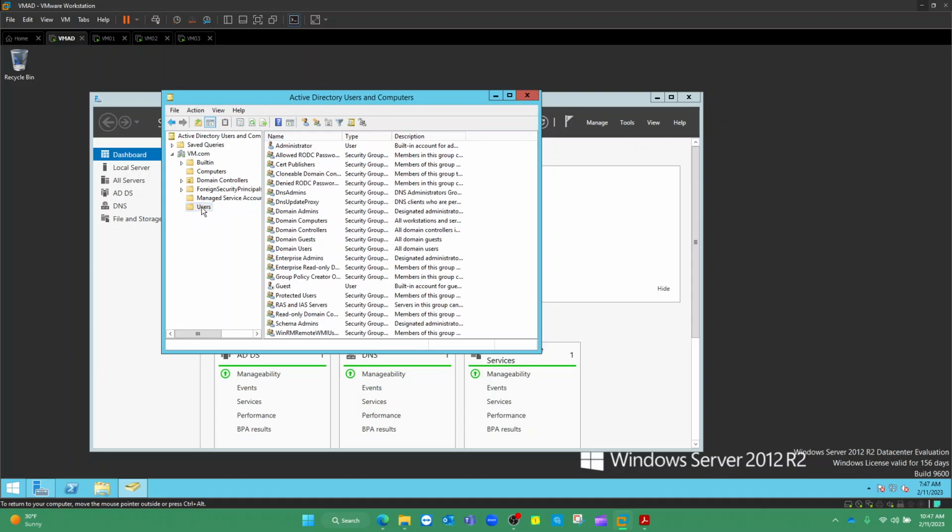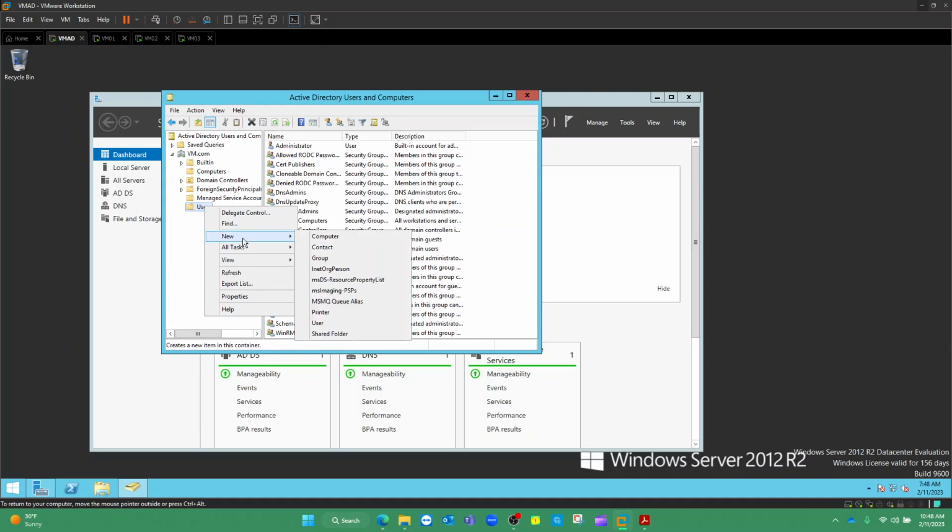So this is where we're going to create a user, and this is also where we're going to create a service account. To create a service account or a user, there are two different things. A service account is an account that is being used to run services, for example, the SQL Server service. A user will be like an employee of the company, for example, a system administrator or a database administrator. So they are two different things, but you can create them in the same way. Right click on Users, go to New, come down to New User.